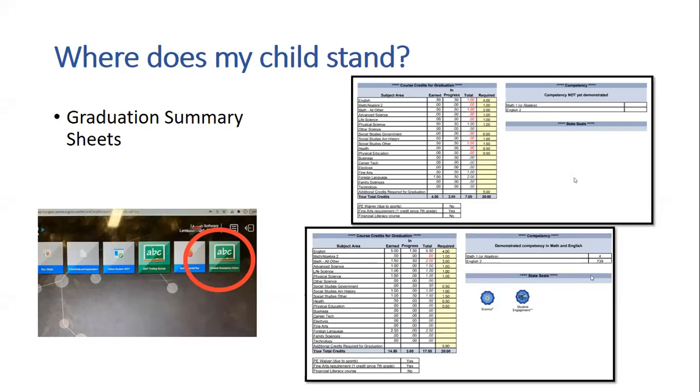When you look at that student graduation status, what it's going to pull up are sheets that look like these two other pictures on the side of the page. But before I start talking about the things I want to draw your attention to on those sheets, I do want to point out that Computer Services is running into some glitches that they're still working out on you actually getting access to those sheets directly right now. So for the current moment, you do still have to reach out to us. We can download this sheet and send it back out to you as a PDF. But I want you to understand what you're looking at.